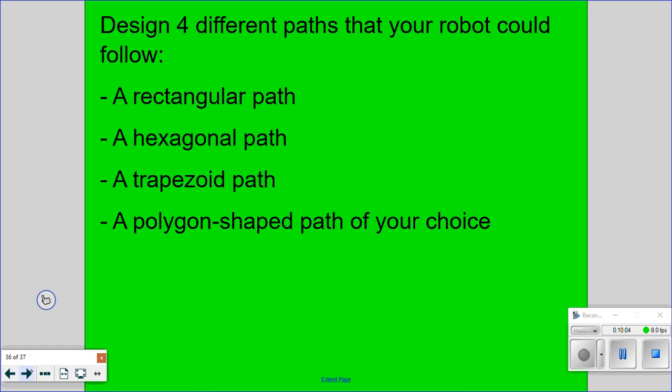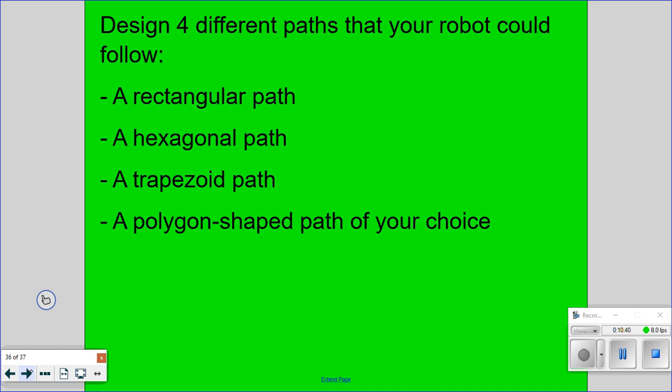So in a moment, you are going to get your robot design paper. It's going to be graph paper. Your robot can go diagonal as long as the corners are still touching. Does that make sense? Okay, but if the corners aren't touching, it's not going to be able to go. You need to design 4 different paths for your robot. One path needs to be a rectangular path. That means it needs to be in the shape of what? You need to create a hexagonal path.